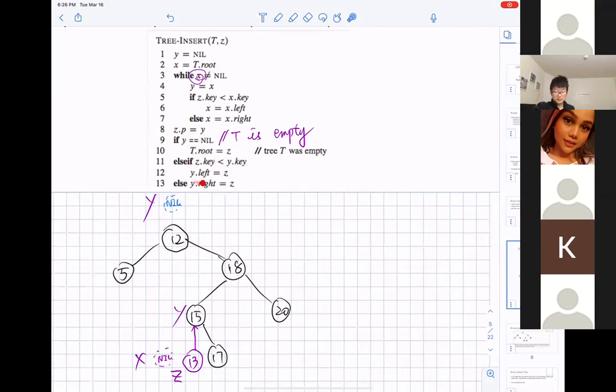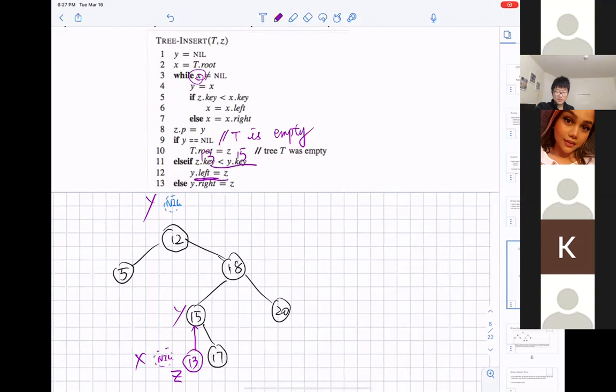Otherwise, which is our case, if Z dot key is less than Y dot key, we're basically comparing the relationship between Z and Y in order to know if we should put Z as the left child or right child of Y. So in our case, we have Z dot key as 13 and Y dot key as 15. So this is true.